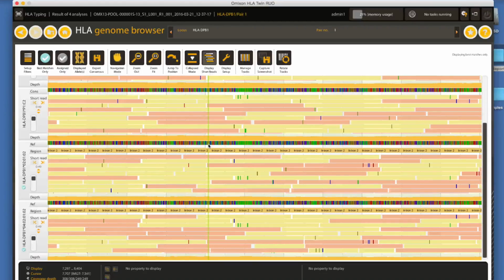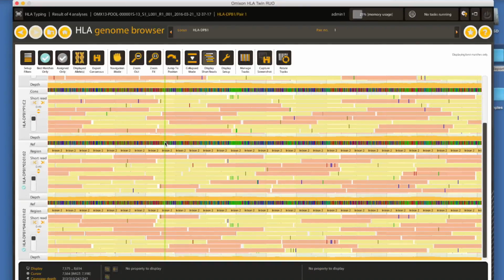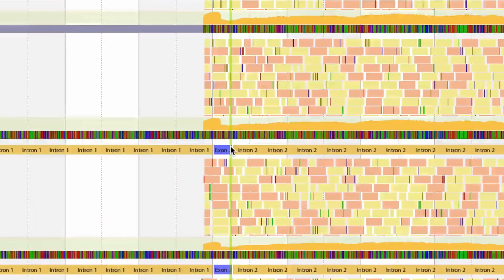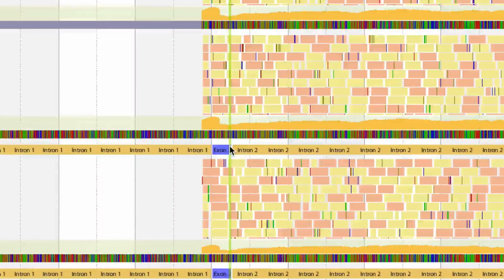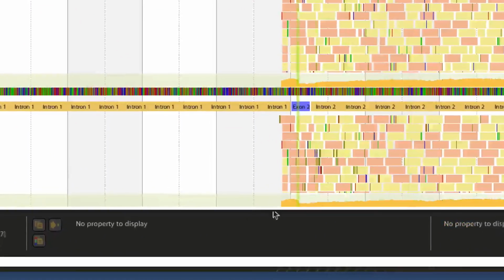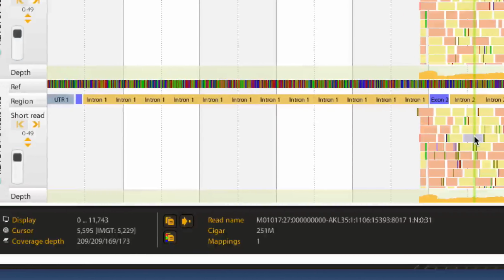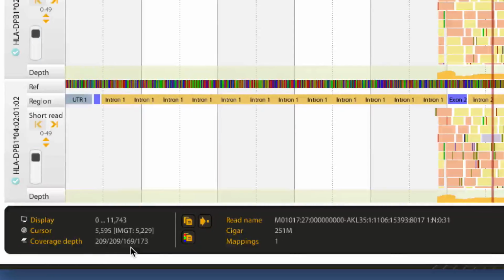The 2 tracks on the bottom look similar, but they begin with the reference sequence from the IMGT HLA database. You'll see the region annotation and just below that the quality control alignment, which is displayed to help with validating the results. The metadata panel contains multiple bits of information and functions. You can see the coverage depth of a certain position, quality information on a selected read, and you have the ability to copy it as well if you wish to do so.